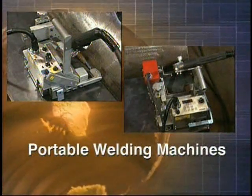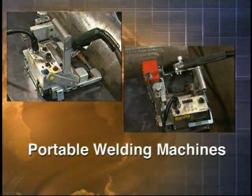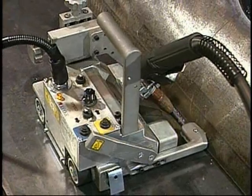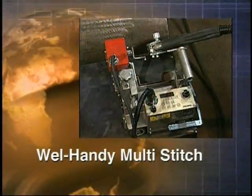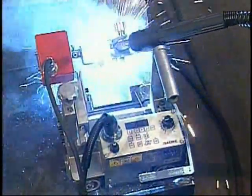Portable Welding Machines. Do you need highly productive welding from a compact machine? Then you need the WellHandy Multi. The WellHandy Multi comes in two models: the WellHandy Multi Standard and the WellHandy Multi Stitch. These lightweight compact machines use a magnetic force traction system and a low center of gravity, allowing them to achieve the highest pulling power and stability in the marketplace today.